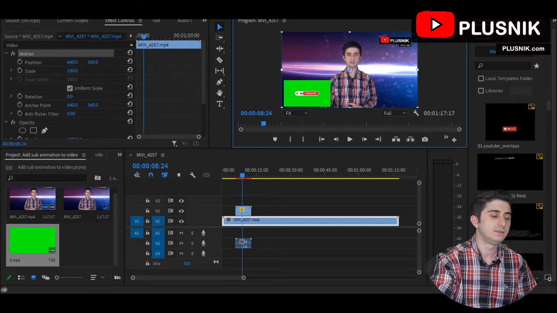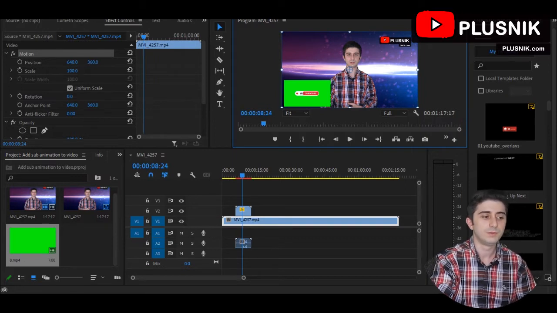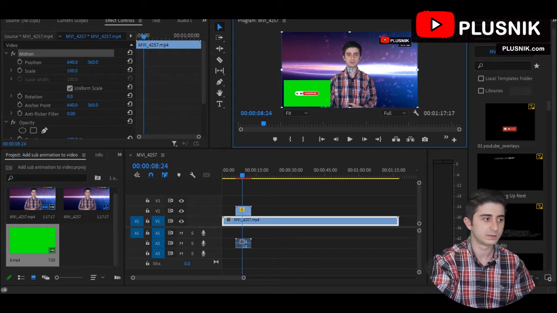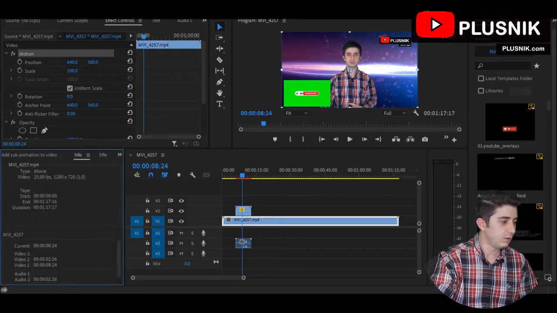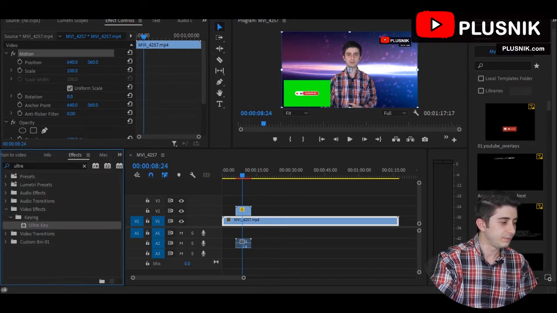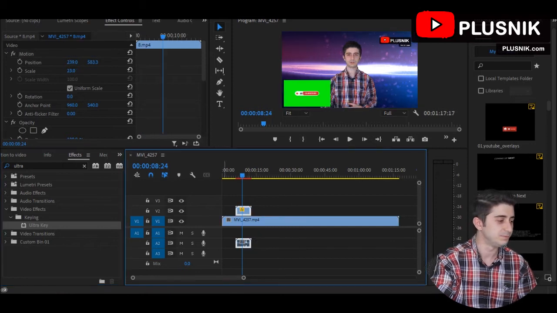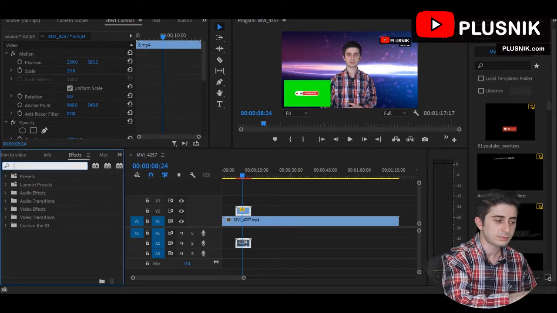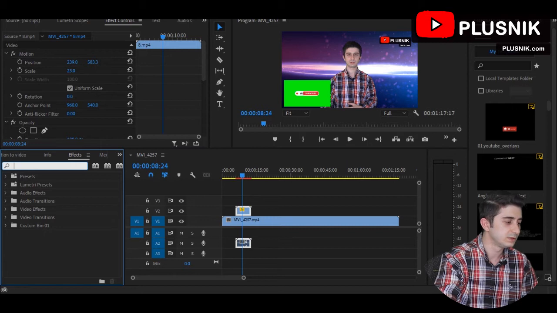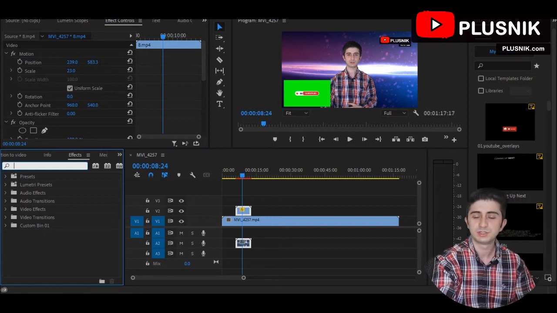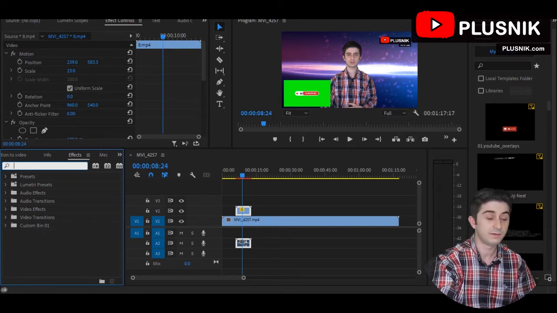And then if you want to remove the green color from this animation, you should use the Ultra Key effect. Okay, go to the Effects tab, and in this edit box, search for the Ultra Key effect.